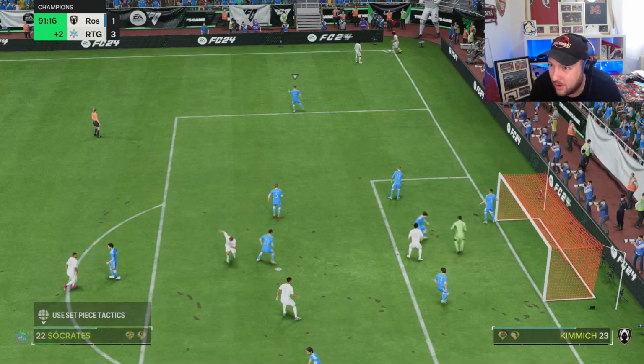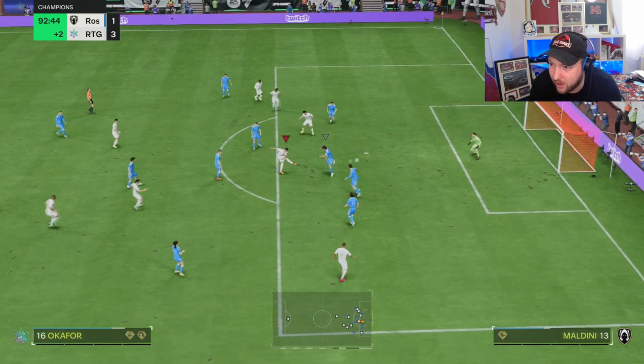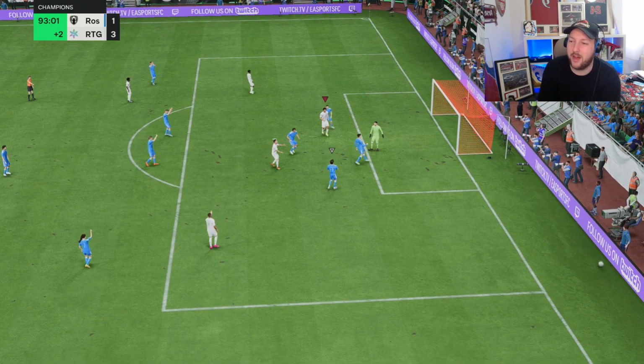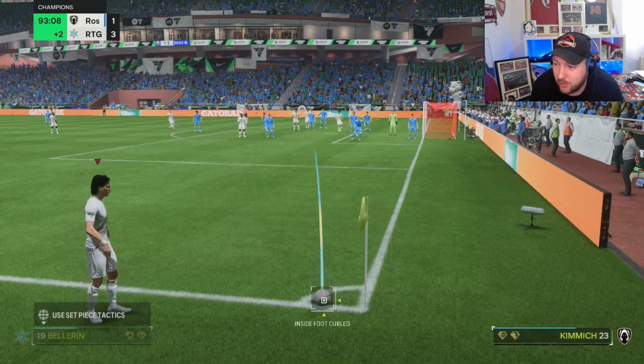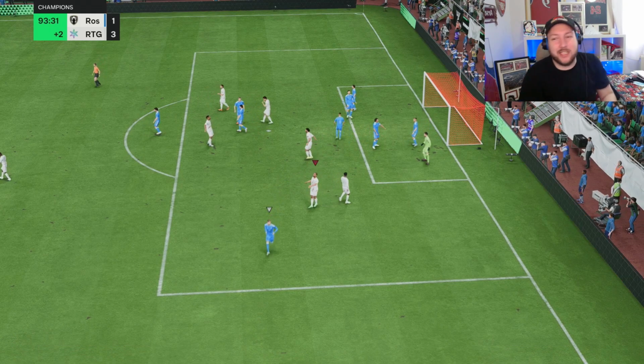Very unlucky. 1 minute left. Find the space. Bellerin on the ball. One more attack. Can he find Okafor? He can. Okafor shoots. And again, off the keeper. We've got one corner. We're just going to whip this in. It's a good ball and a bad header from me. And that is going to be full time.